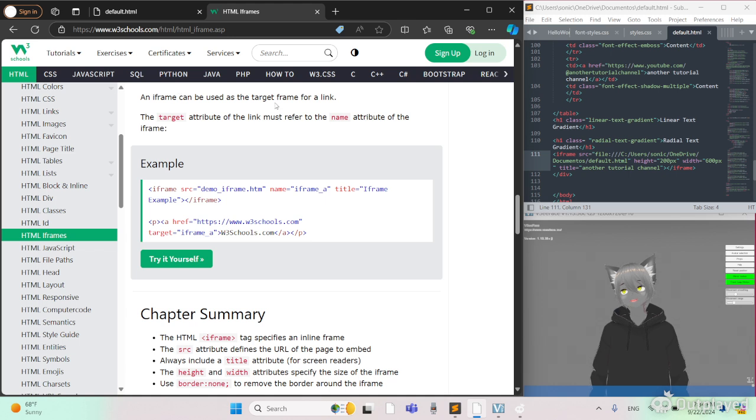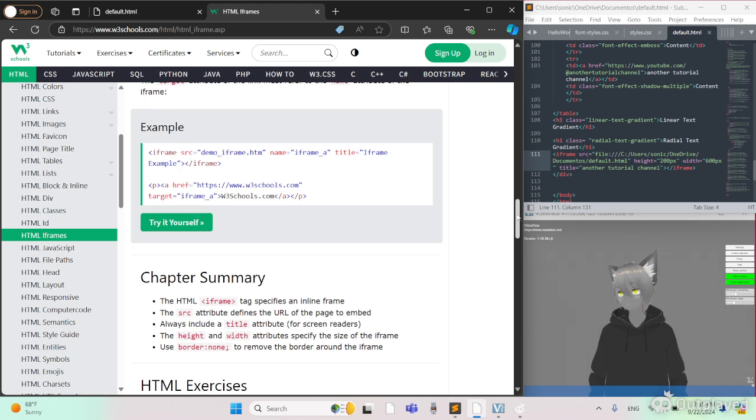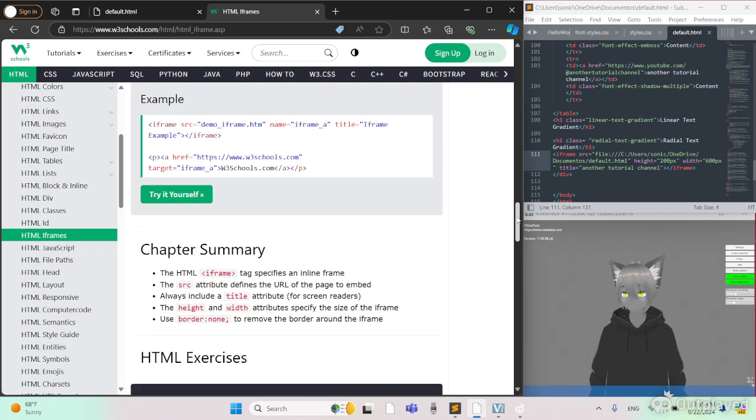And then let's see. So it's going over how it can be used as a target frame for a link. So here they use the href. They linked to their web page right there. And the target was iframe A at w3schools.com.